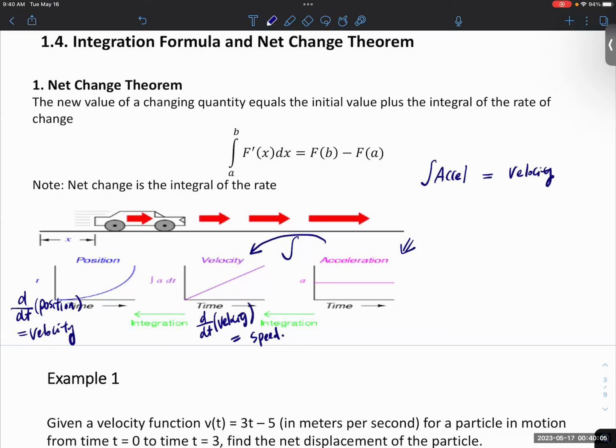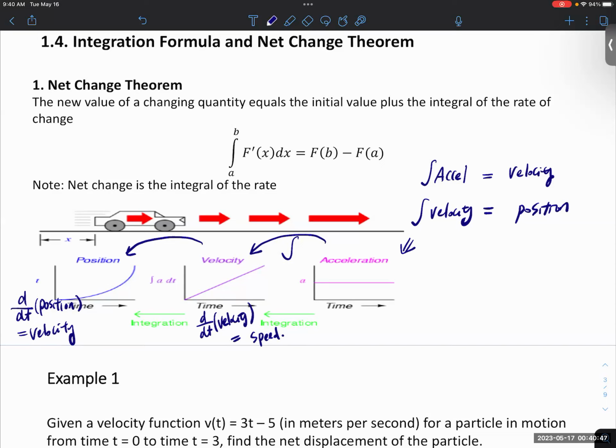Because by taking the derivative of the velocity function, you get the acceleration function. So we are doing the backward instead of doing the differentiation. So by taking antiderivative, in other words, by taking the integral, you're going back to the previous function. So one more time, if you're taking the integral of the velocity function, you're going to go back to the position function. So in this section 1.4, we are looking at the relationship between, again, differentiation and integral in terms of one of the applications: position, velocity, and acceleration.